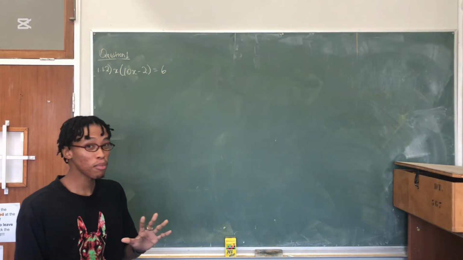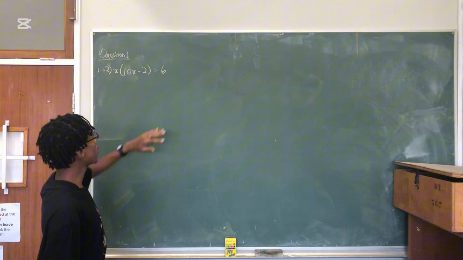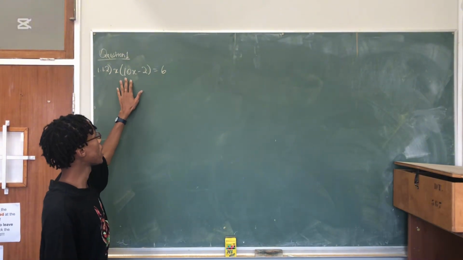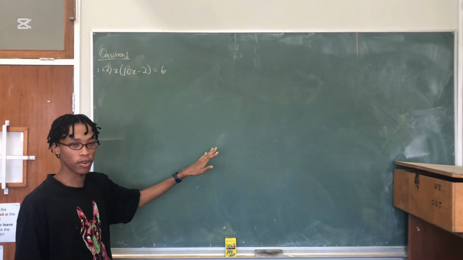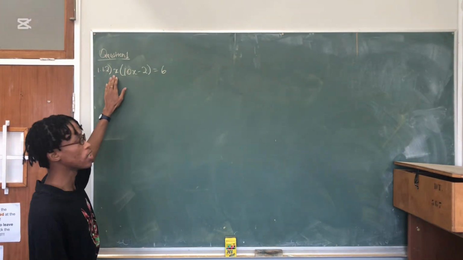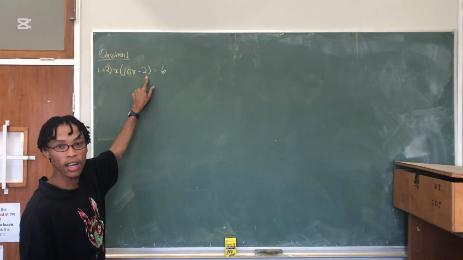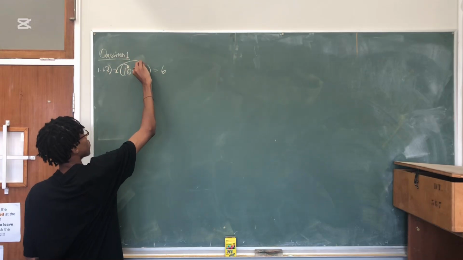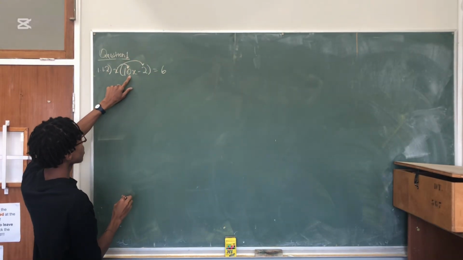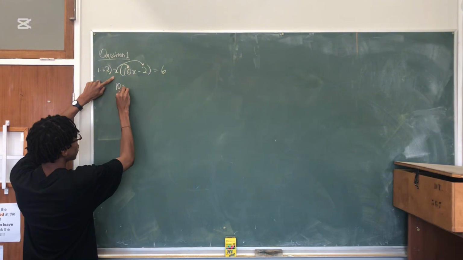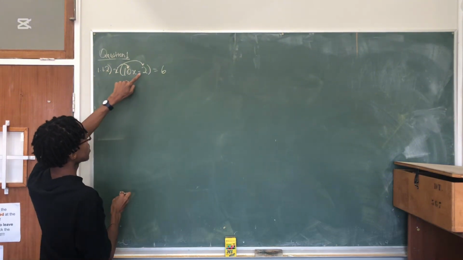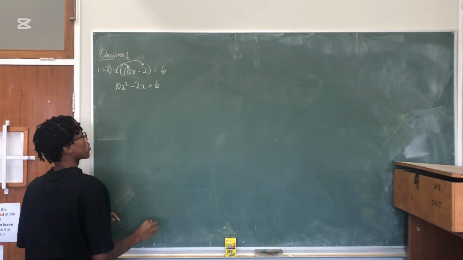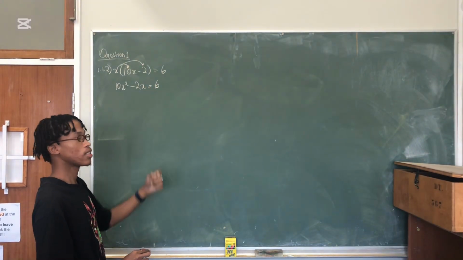This question is a lot different from the previous one. Usually if we had 0 on this side, we'd find x is equal to 0 and then this expression equal to 0. But because we have 6, we need to distribute this x across these brackets. So 10x multiplied by x is going to be 10x squared. x multiplied by 2 is going to be negative 2x, equal to 6. We're going to take this 6 and take it to that side.